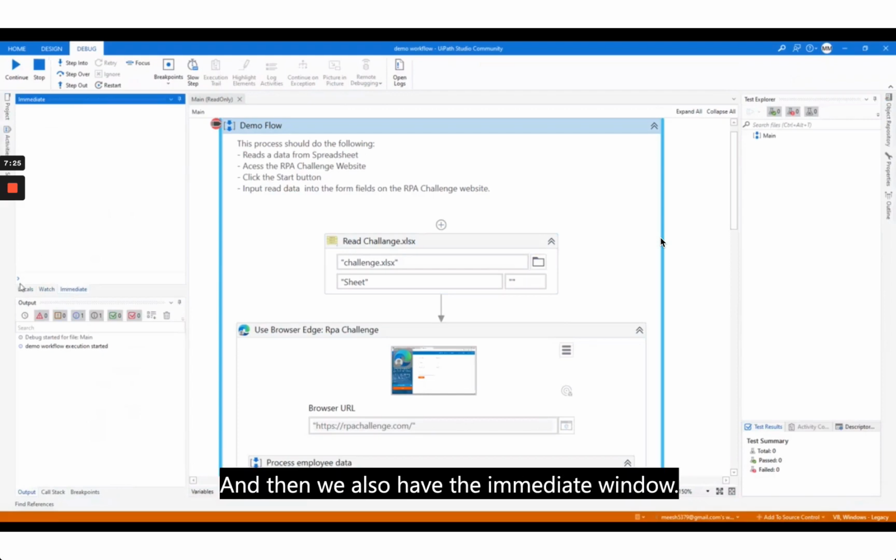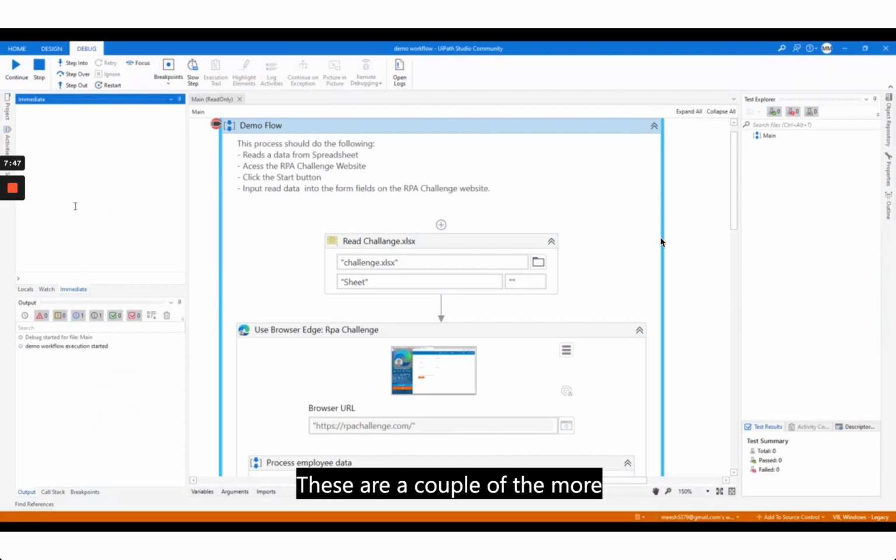And then we also have the Immediate window. If we had any string variables or numbers or lists, we would be able to come in here and interact with them directly in this Immediate window to see what happens as we change those values.